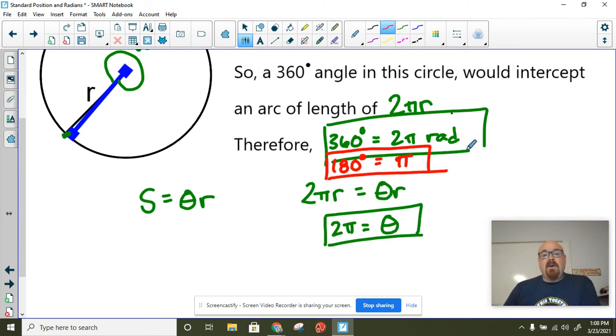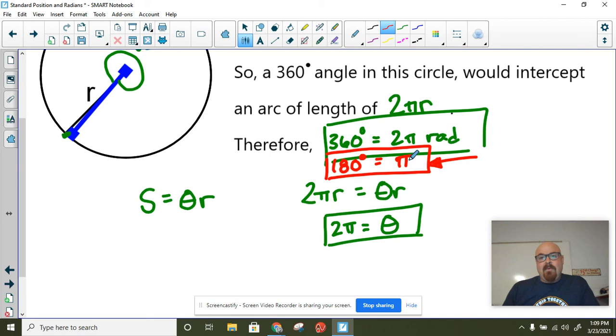So anytime we want to convert from one unit to another, and that's what we're going to be talking about next, think about, like, if I had a distance and I wanted to find that distance in feet or miles, I would need to know the conversion factor between feet and miles, right? 5280 feet is equal to 1 mile, so on and so forth. This is our conversion rate for converting between degrees and radians. Pi radians is equal to 180 degrees, right? It's just like 12 inches is equal to 1 foot, okay? 60 seconds is equal to 1 minute.